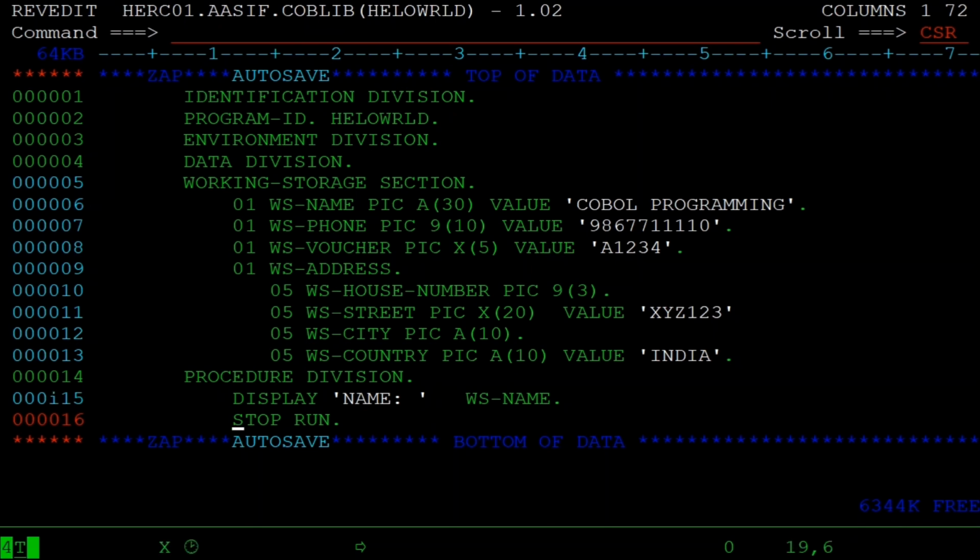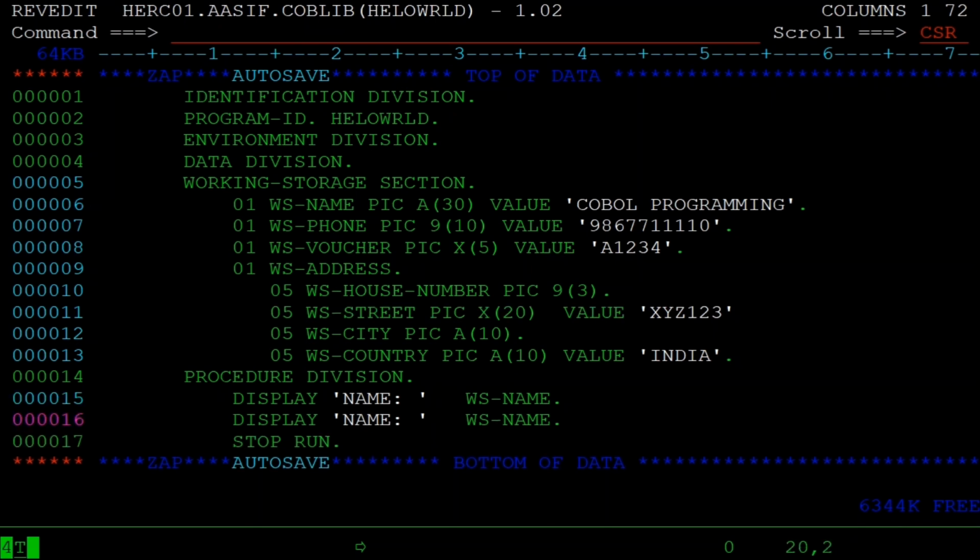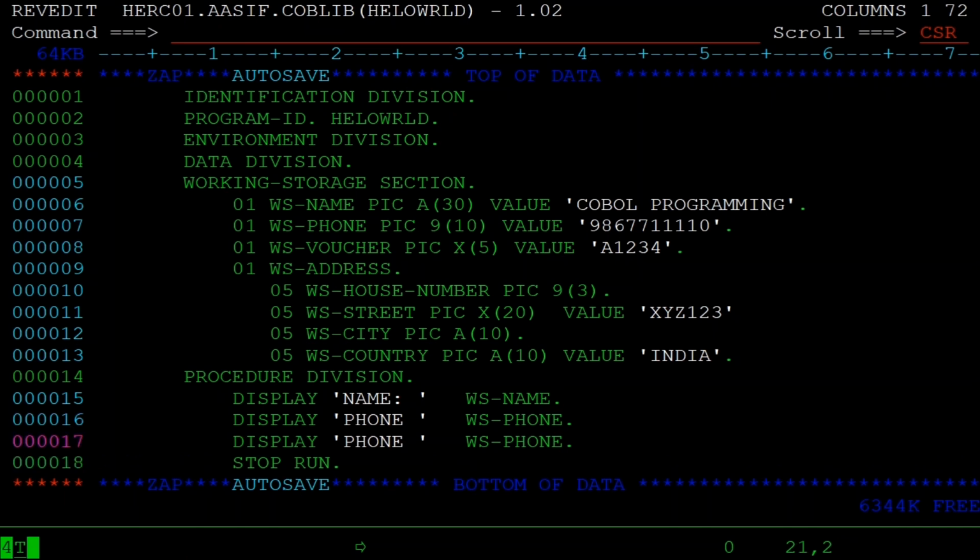Display name. Then we will display phone, WS phone. Then we will display voucher, WS voucher.